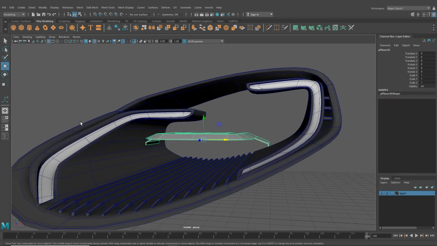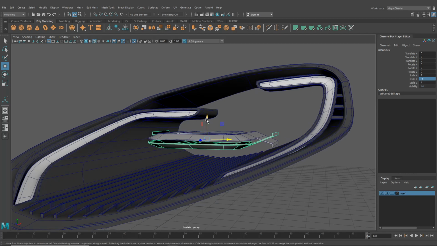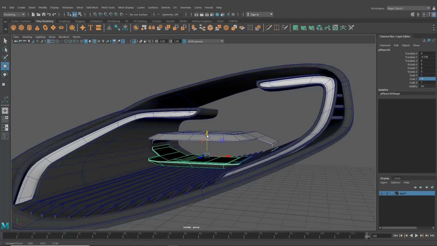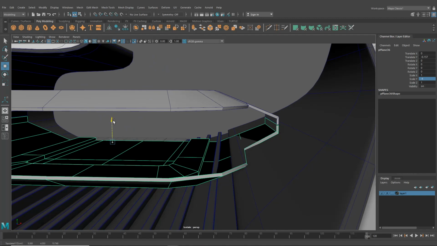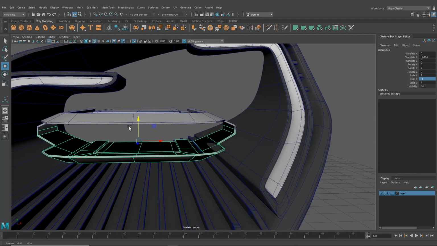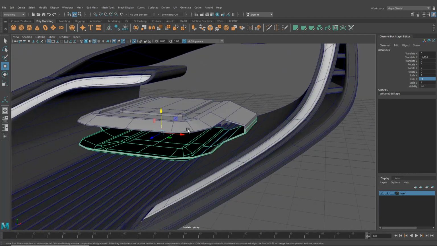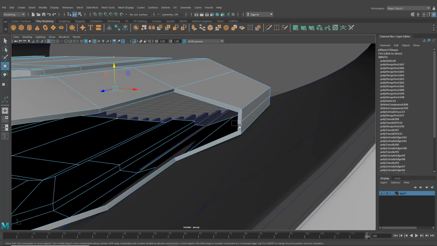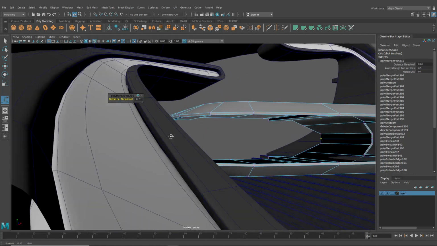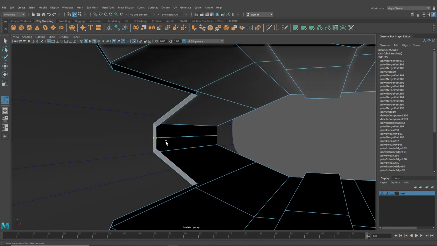We're going to hit Control D, and on the scale Y, so I did the scale X last time, on the scale Y I'm going to hit -1 as well, and then we're going to pull this down here so that it matches the one above it, like so. So I'm going to grab these, I'm going to combine these as well, and then just like before, let's take these ones, going to merge those, this one and this one, and then just do the same over here.